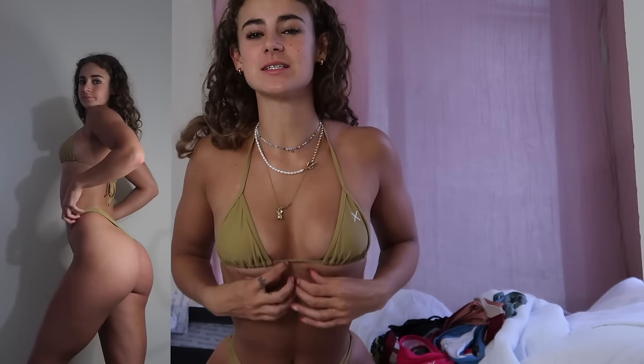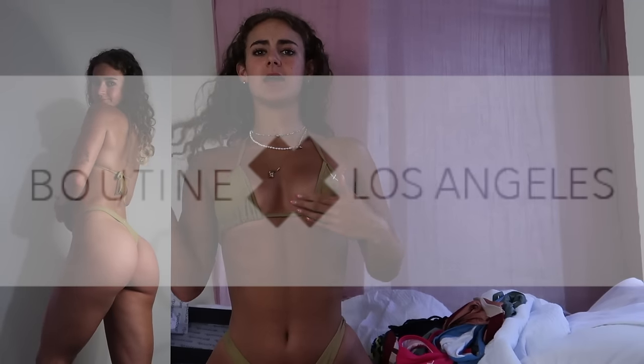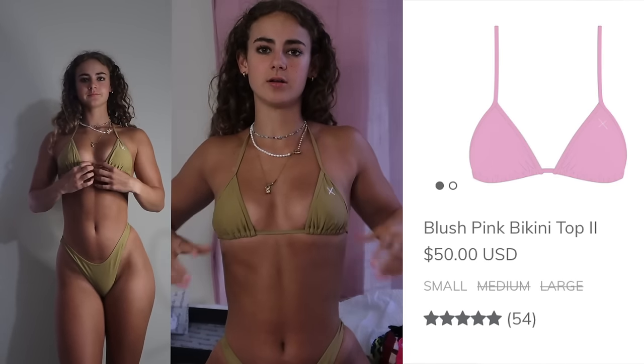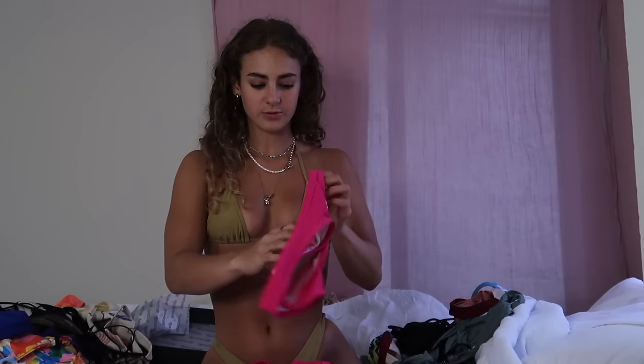These are tried-and-true favorites still available to buy. Starting with what I'm wearing right now — the Chick 80s style bottoms from Boutin LA, not sure what the exact top name is but it's a basic string style. I have this in a whole bunch of colors; it was gifted when I modeled for them. Another honorable mention from Boutin is their sporty styles — I feel secure in them and the tan lines aren't too much.